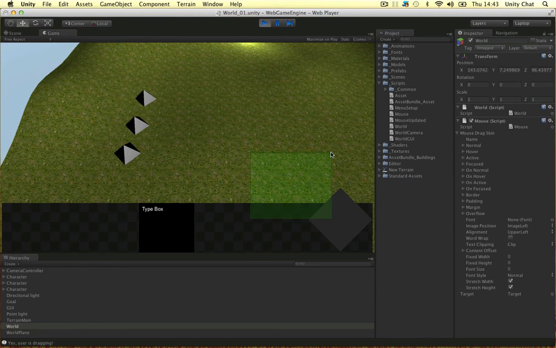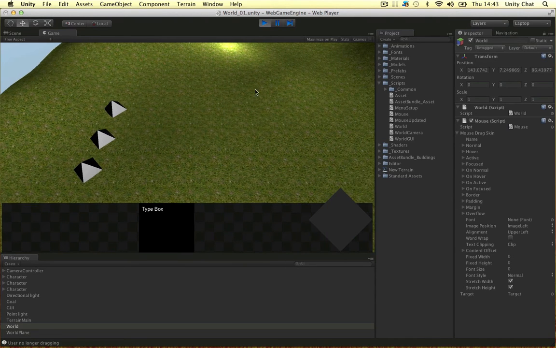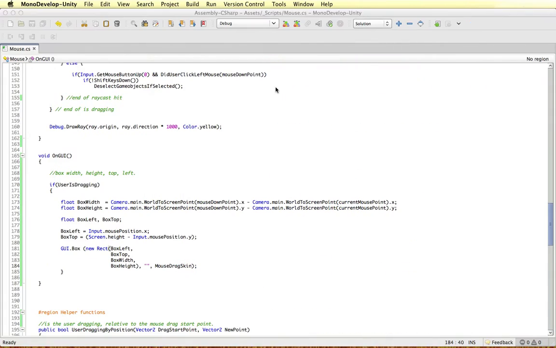Okay, so the height's kind of changing, and the reason this looks dodgy is because the mouse is not at the bottom left when we drag down. So the mouse is always at the outer corner of where we're dragging, but it's not happening. So all we need to do here is say the box top, because we're going to manipulate the top in order to get the mouse point at the corner all the time, is screen height minus input mouse position Y minus the box height. Alright guys, that's why I put the parentheses around here, so we can then do the box height.